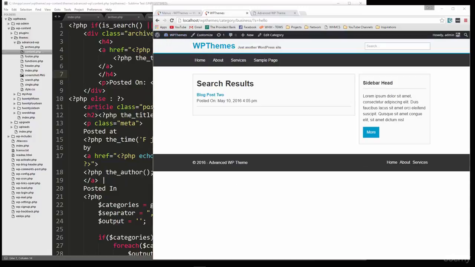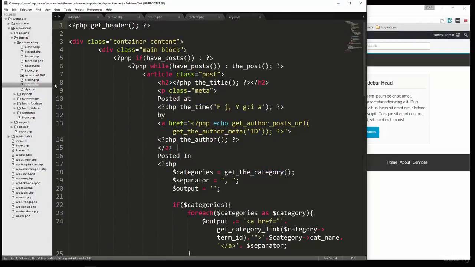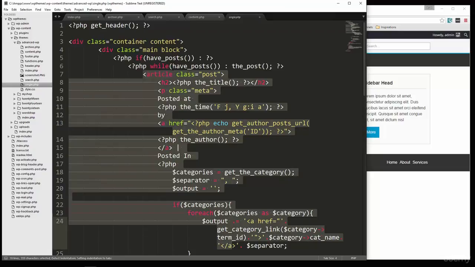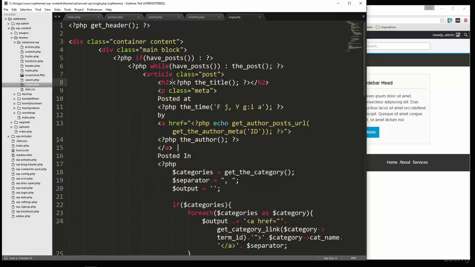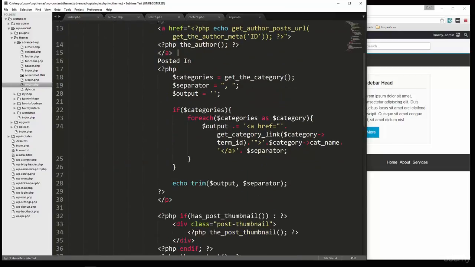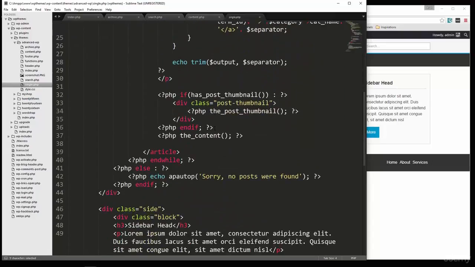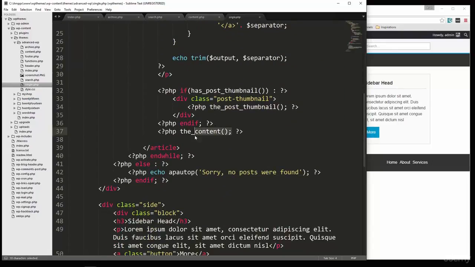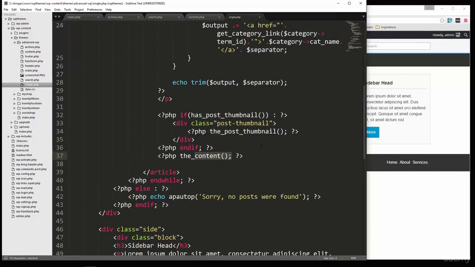Now we can also implement our content PHP inside of the single as well, okay, because if we look at single, we have a lot of the same stuff that we had in the index. Okay, we have an article tag. I think the only difference is that we're using the excerpt inside of the blog roll, and also we have the read more link that's not in the single.